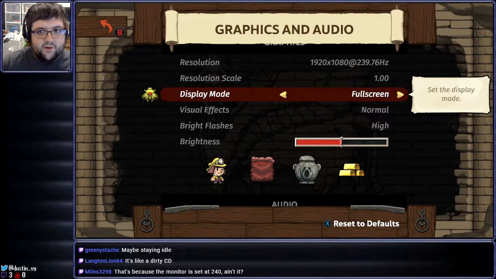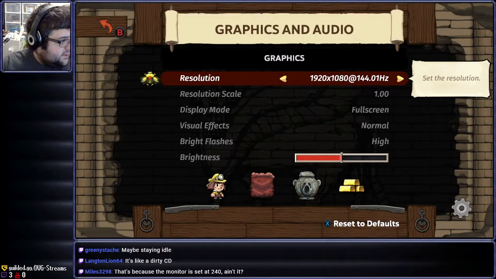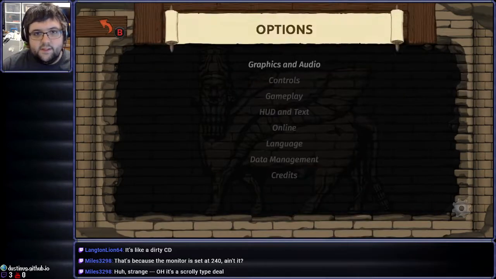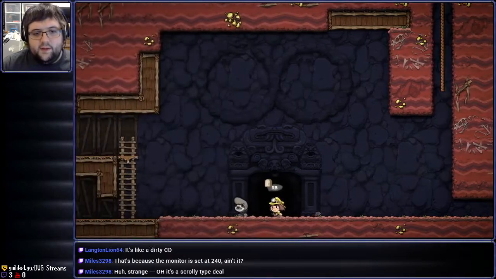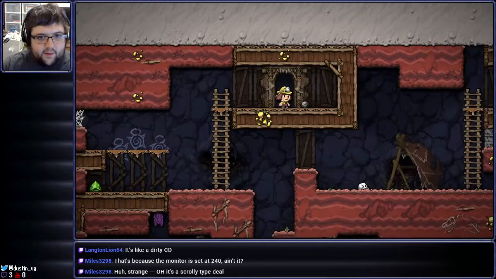That's because the monitor is set at 240, isn't it? No, I changed it to be... Oh, wait. Here we go. Now I got options. And yeah, we got encoding overload. Oh, boy. Yeah, so let's see if any of that made a difference. I don't know why tabbing in and out causes an encoding overload, but I mean, it's not a huge deal, I don't guess.